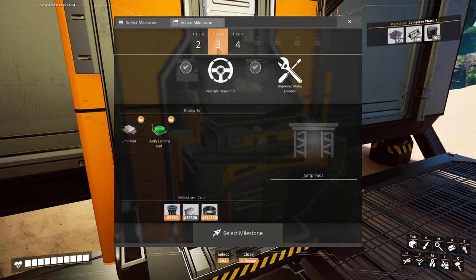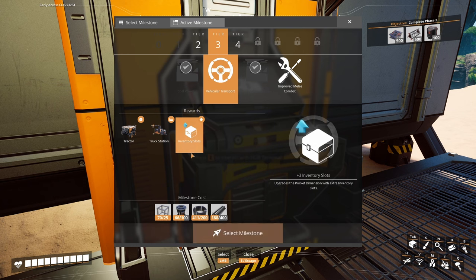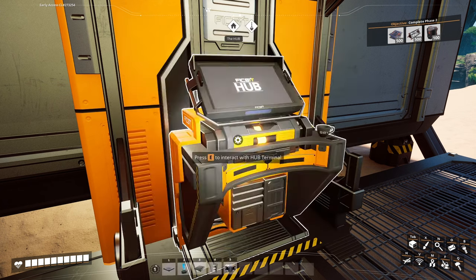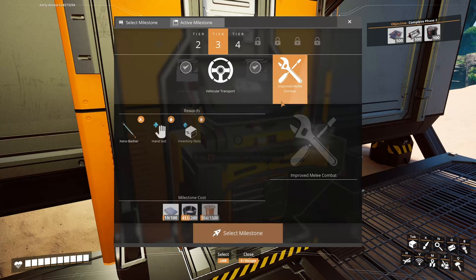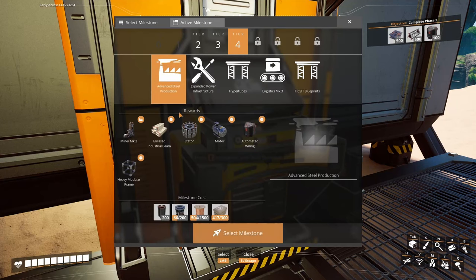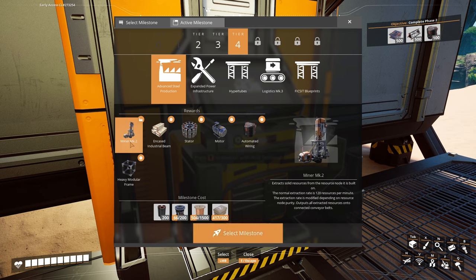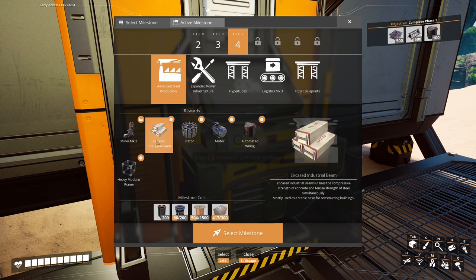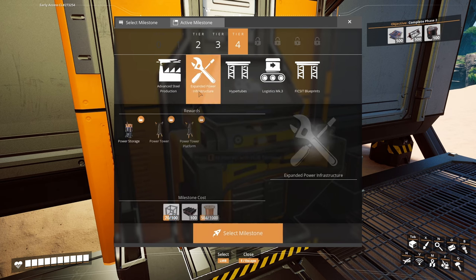Not interested in that, thank you. That will be good for the inventory slots. How am I sitting with my inventory? It's pretty good. Okay. No, but again, advanced steel production. This will give me the automated wiring. The Mark II miner, amazing. The encased beams will be able to make stators, motors, and heavy modular frames. So it looks like this is our next stop.